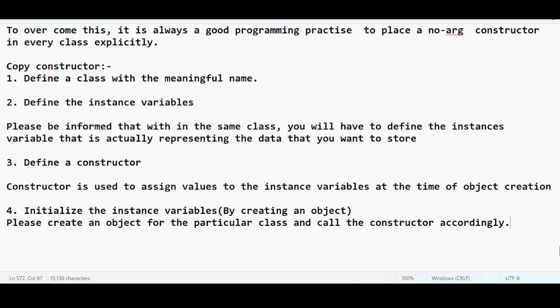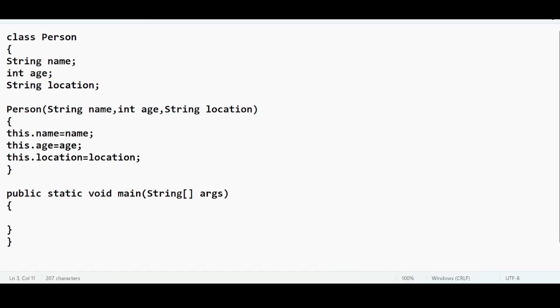What does it really mean? The same thing. So let me go to the editor. What is the procedure to create an object? Person p1 equal to new Person. I will be calling the Person constructor, but my Person constructor is accepting 3 arguments. First argument is the name, Balaji, the first employee name. Second is the age, let me say 19. Third one is Hyderabad. So far it is good. So we are able to assign the values to the instance variables, right?